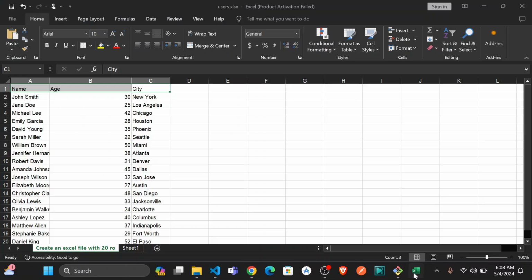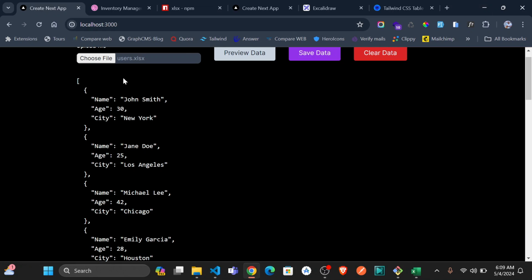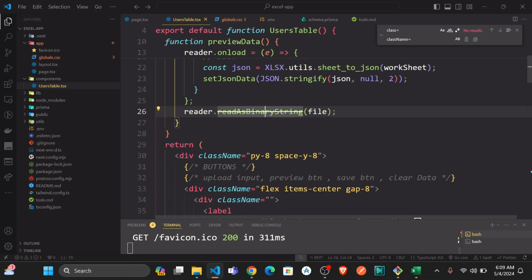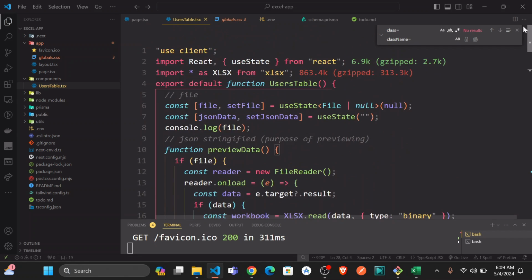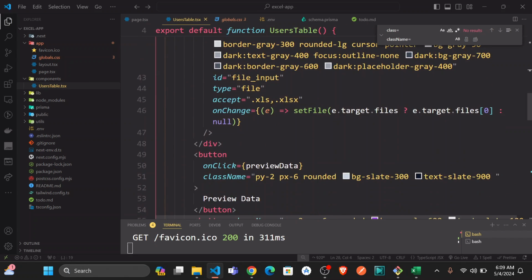Okay, so if you see how it extracts, it gets, for instance, a name. So for the first record, name, age, and city. So this one becomes the first record. Then this is the second record, like that. And you can see this data is here. So now having this data here means a lot to us. That means that we can now have this data and save it to the database.